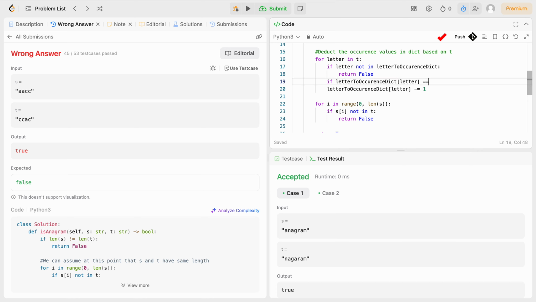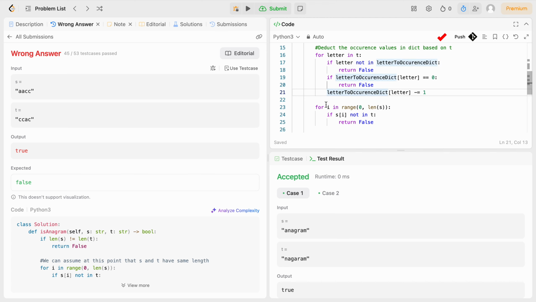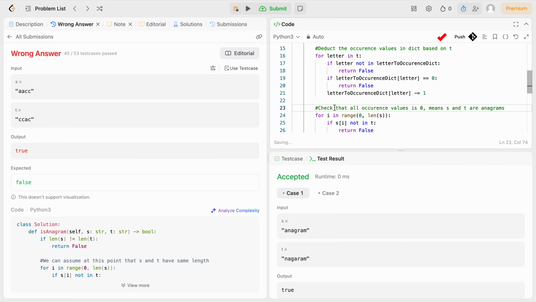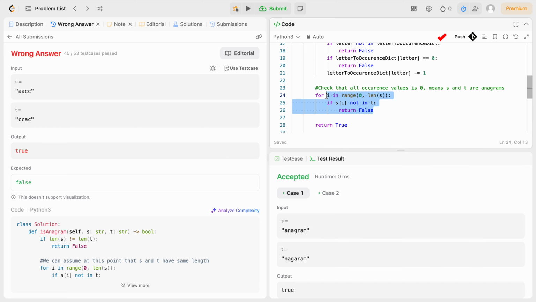If letter is equal to 0, return false. And then we can just subtract. And then check that all occurrence values are 0. That means S and T are anagrams. And then just replace this.